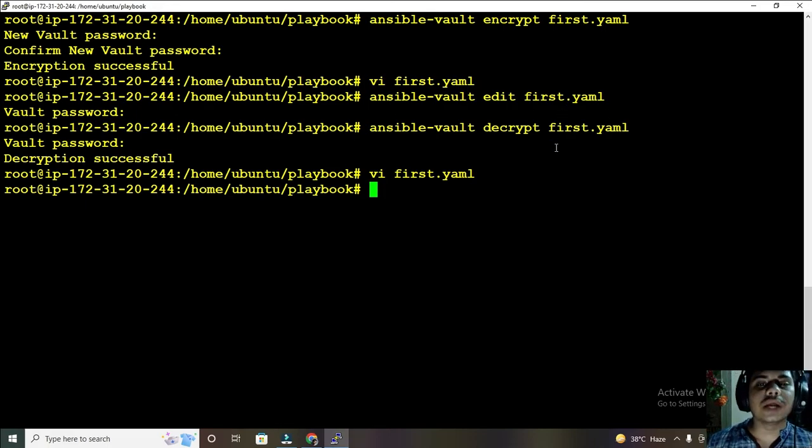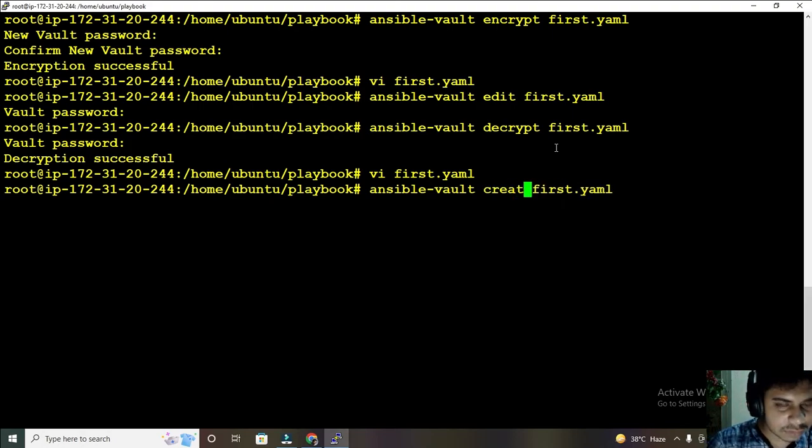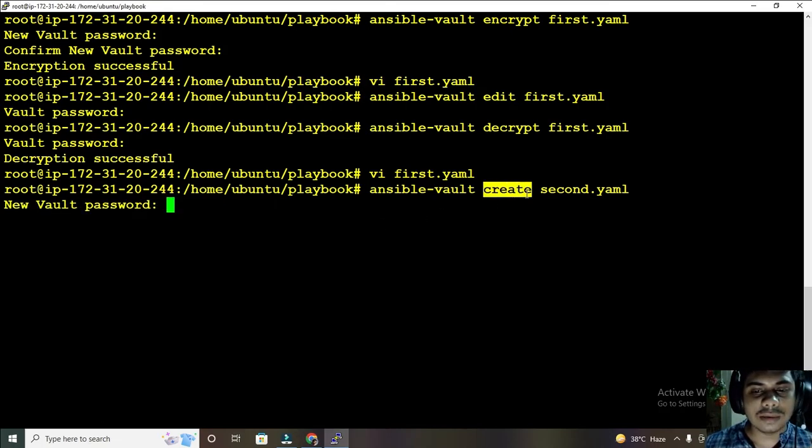Let me write ansible-vault. Say you are creating a new file and you want that file to be encrypted while creating. You can write anything, like second.yaml. This is my second file. If you want to create it as an encrypted file from scratch, write create.